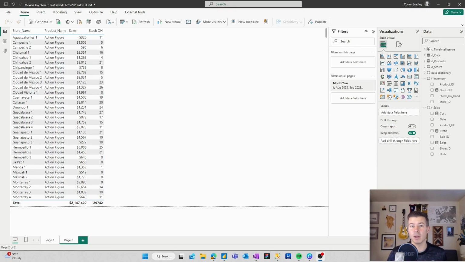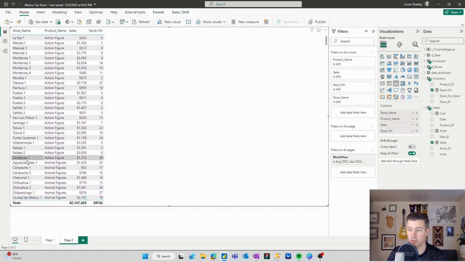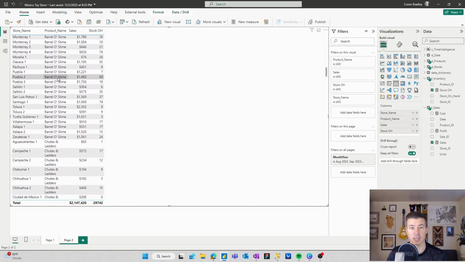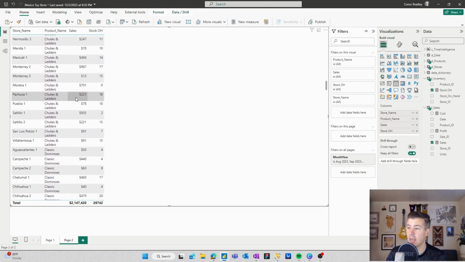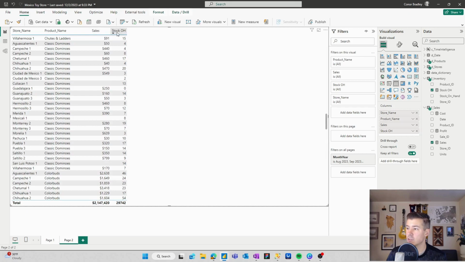All right, so here we are back in Power BI Desktop. You can see we've got a table on the canvas right now with a few different fields. We've got our store names, so all the stores in our company here. We've got all of our product names, so we're seeing product by company. And then we're also seeing some sales information and some stock on hand.